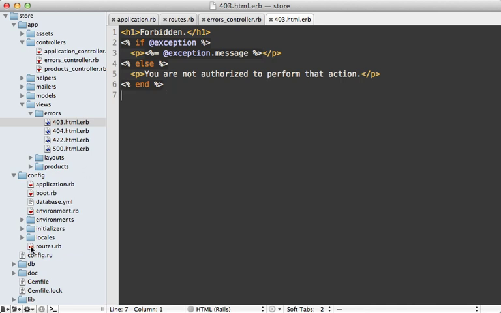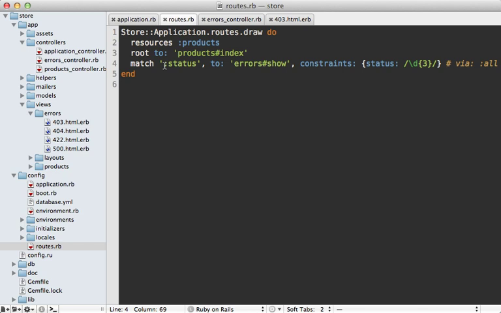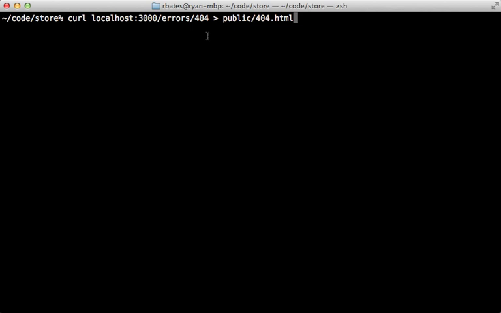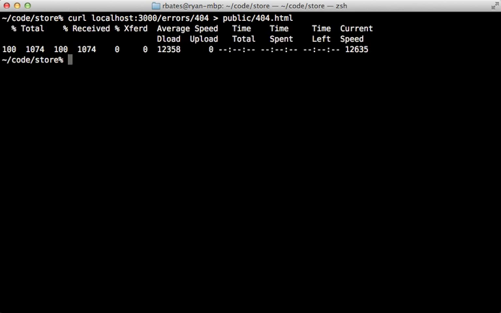If you're doing this, you might want to go into the routes file and change this match call to support an optional errors path, because otherwise, if you just pass in 404 as a path, it's going to try to use the public page. With this in place, you can regenerate those static error pages at any time by making a request to that errors path given a status code and then just passing that output to the public static error file. So you can just do this whenever you need to. Maybe you set up a script to do all of your error pages easily.